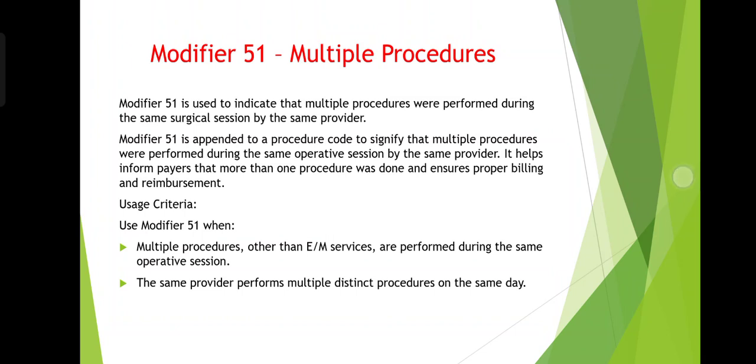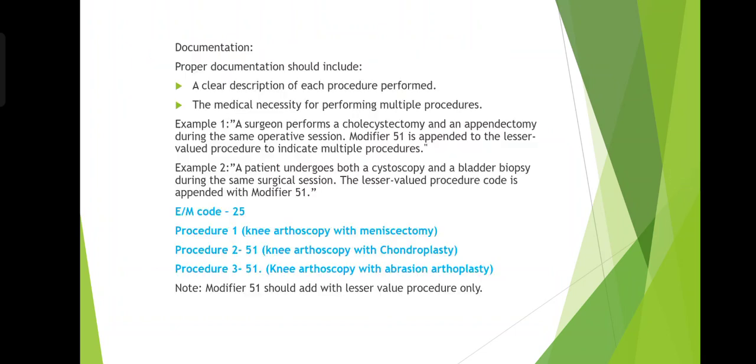Let's see the documentation part. What are the documents you need to see to apply modifier 51? A clear description of each procedure performed should be there. For each and every procedure performed on that day, in that session, they have to give a clear description. And the medical necessity for performing multiple procedures should also be mentioned in the documentation.